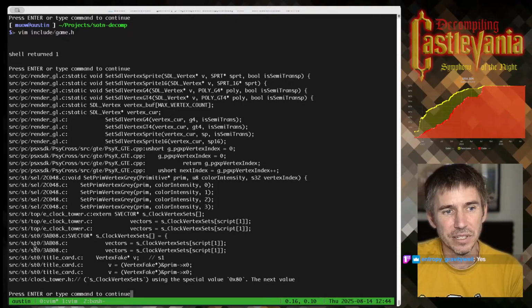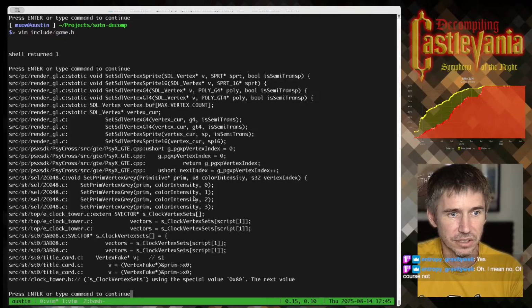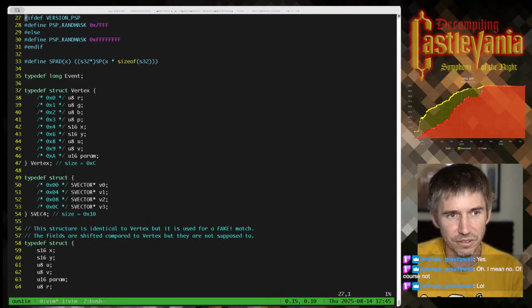These are the same stage, just different implementations of the same stage. They're not actually used in our portable build stuff. So they're only used in top and st0. And really, they're only used related to the clock tower. But every single file in the game imports those struct definitions. Why would we do that to ourselves?